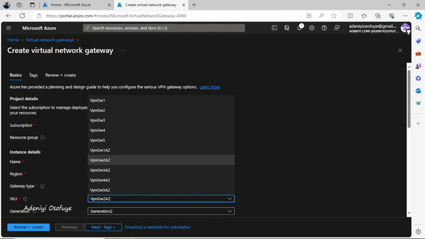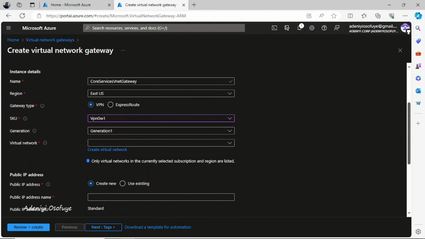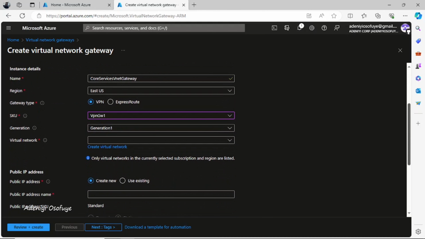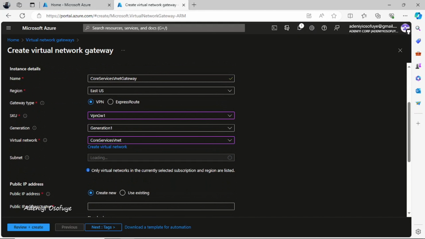Then the gateway, that's a gateway type, let's just leave it as route based. In this case, VPN GW1. Then what else? Generation 1 is fine. So we're going to reference this virtual network or service. Okay, good. Let's pick that itself.